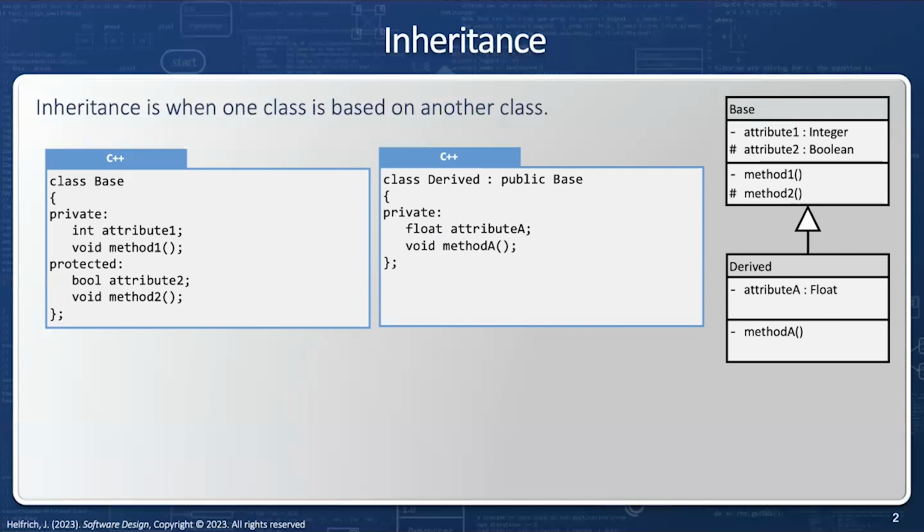At this point in time, derived now has access to base's protected attributes and protected methods. So I indicate that in the class diagram with a slash attribute2, which is Boolean. In other words, derived can now access that attribute from base, as well as a slash method2 from the base class. Now, we don't actually have to put the inherited attributes from the base class, but we can if we choose. Now let's see how this works when we run this code in the debugger.